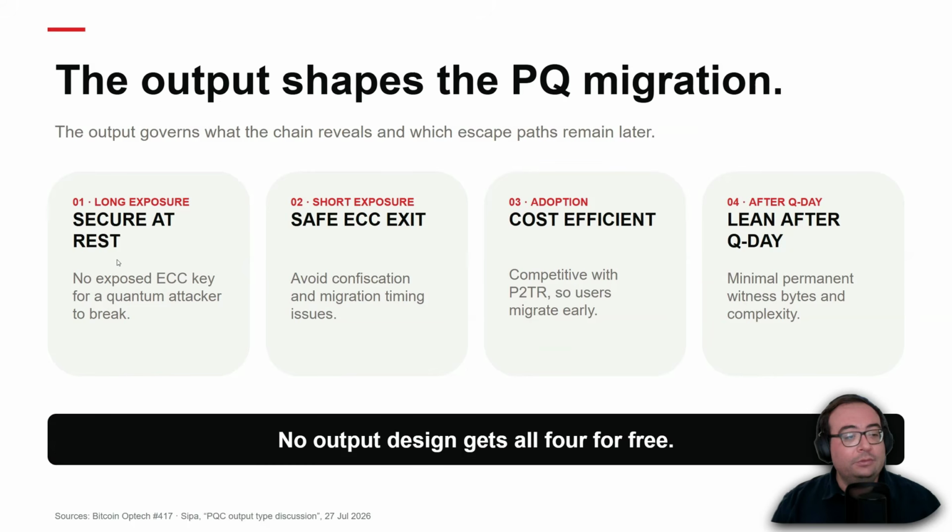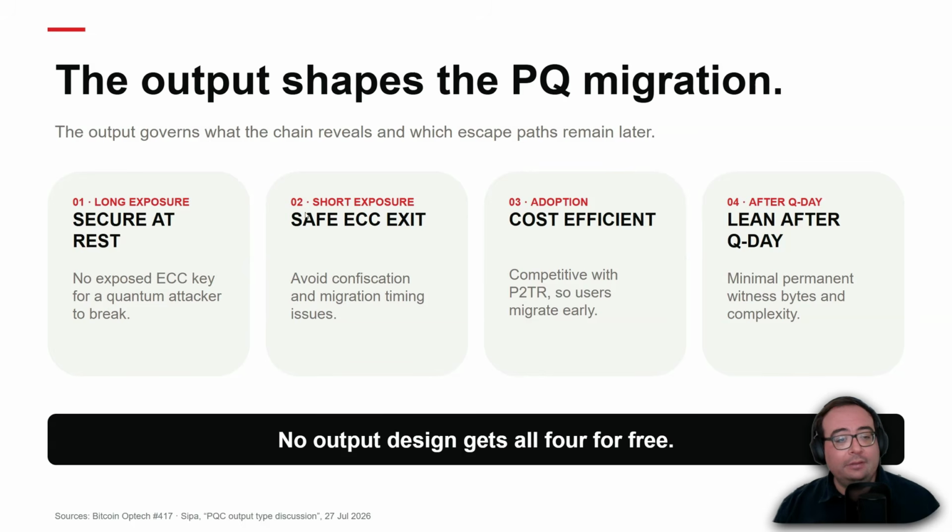So for instance, you want to decide if the transaction output should be secure at rest or not against quantum computers. This is addressing the long exposure risk from CRQCs. So there are transaction outputs for which, even though they allow you to do a post-quantum transaction signature to spend coins, there is also embedded in them an elliptic curve cryptography public key, such that people, with quantum computers, can immediately steal coins from you. And you might wonder, why would you do that? There are reasons, and that's the point of the video. But this is a possibility. You can classify all the types of post-quantum transaction outputs on whether they are secure at rest against CRQCs or not.